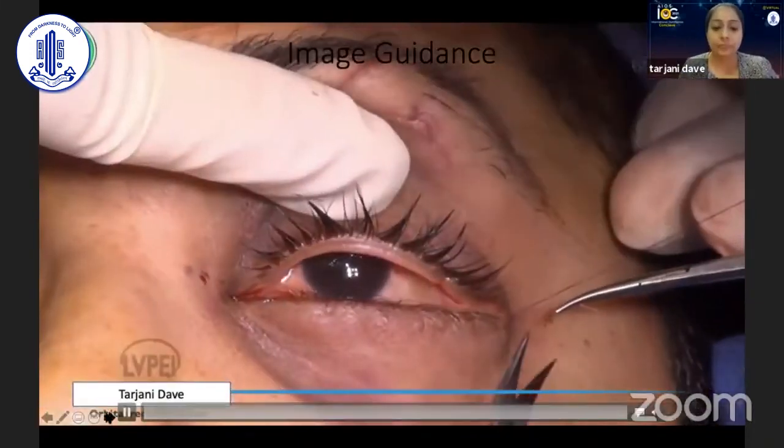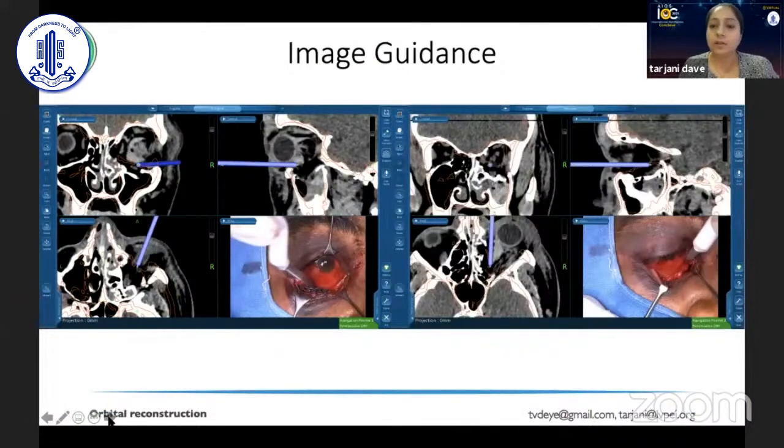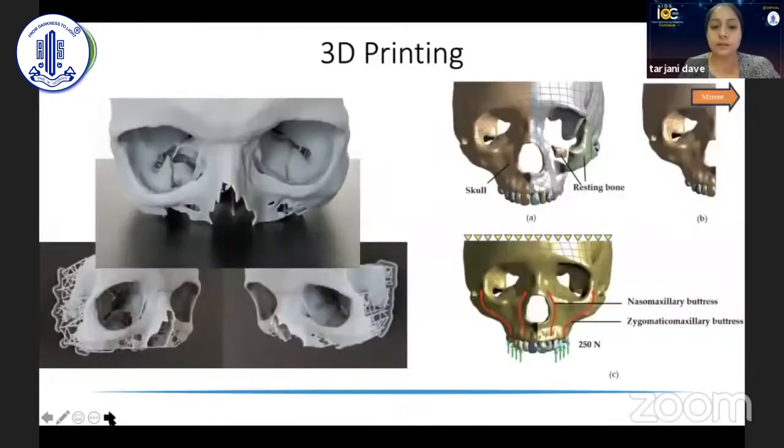Just to show you a couple of snapshots, this is another patient who has undergone a navigational guidance fracture repair. Additional things that you can do with this toy are to mirror image the CT scan, flip it over onto the affected side as you see the red and the white. So this is the mirrored image, and eventually see if your plate is sitting on the mirrored image or not. So this sort of precision is what image guidance can give you.